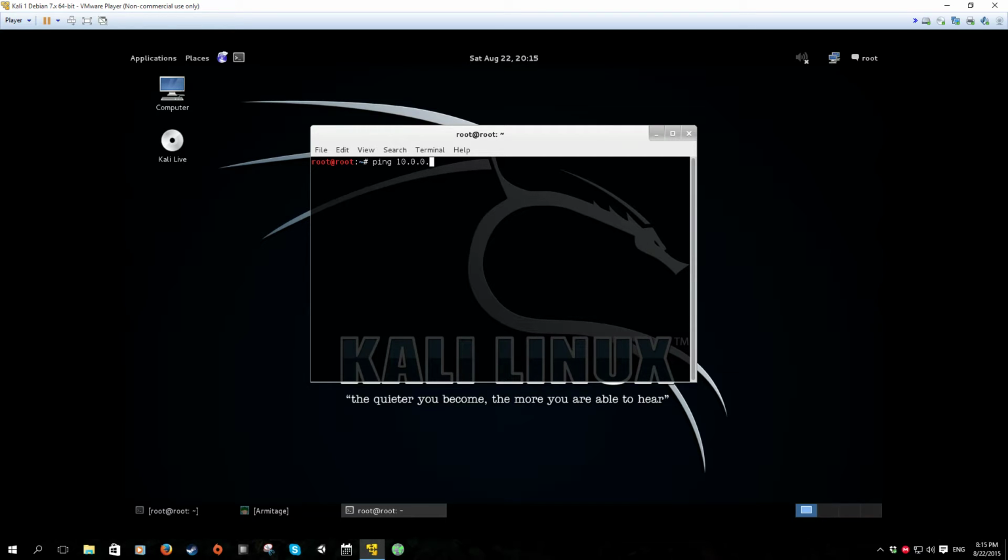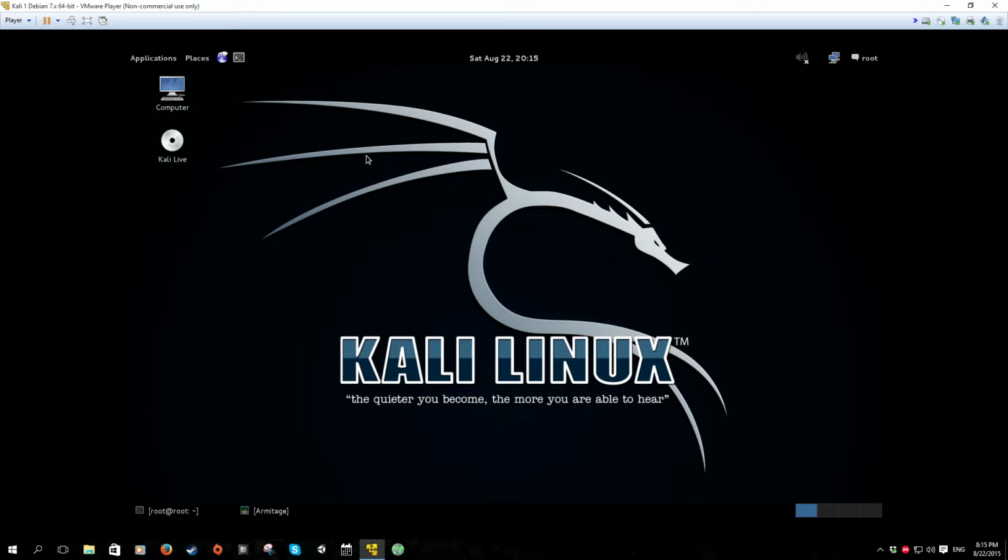In this case it will be 10.0.0.50, and once you can see that the computer is being pinged, you can acknowledge that there is in fact a communication line between the two systems.